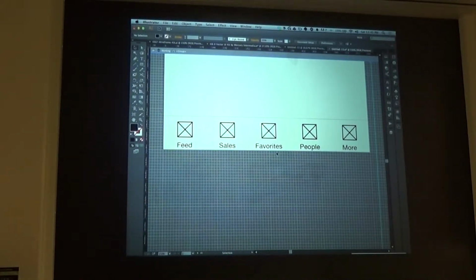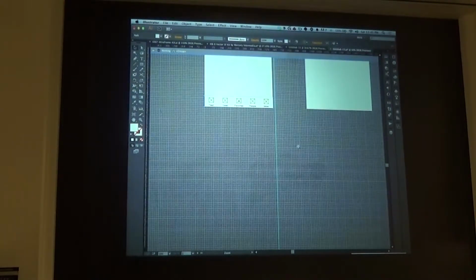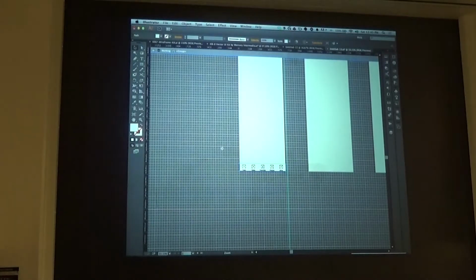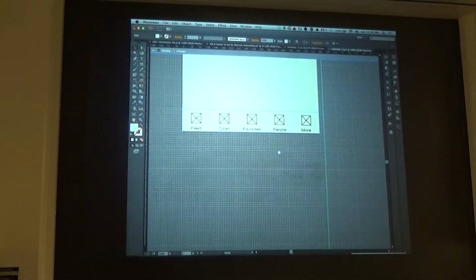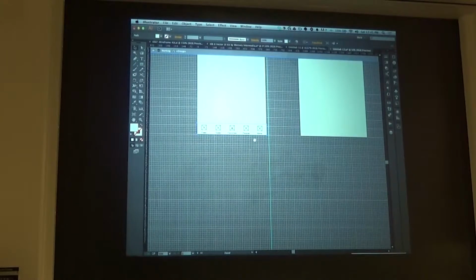Okay. Now, what we need to do is, this thing is going to be on every single one of our artboards, right? So we need to make it into a symbol. Does anybody know what a symbol does in Illustrator? Okay, let me explain. When you do these wireframings, things change all the time. So you want to save yourself a lot of heartache and be able to have your changes propagate across your entire document as much as possible.